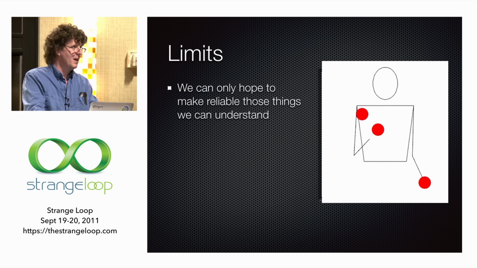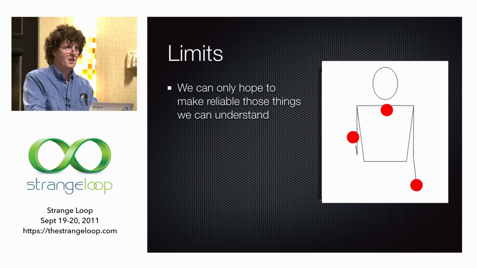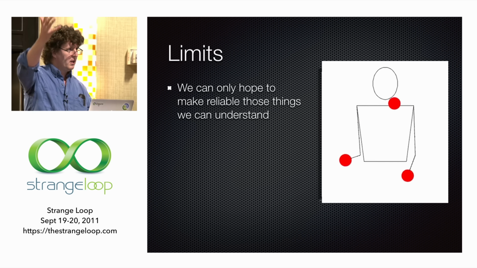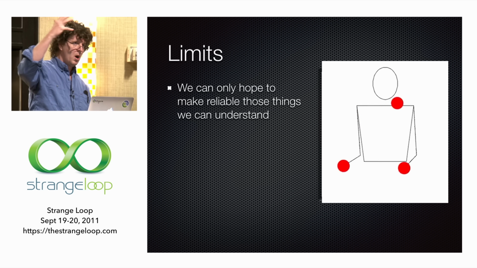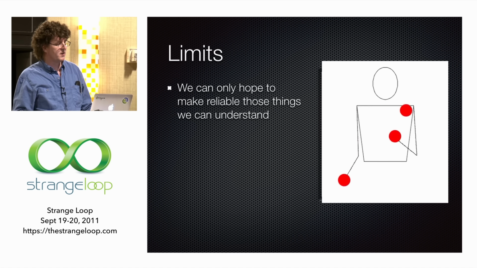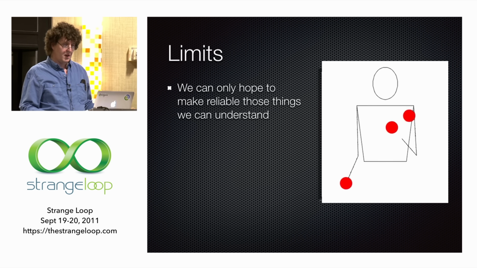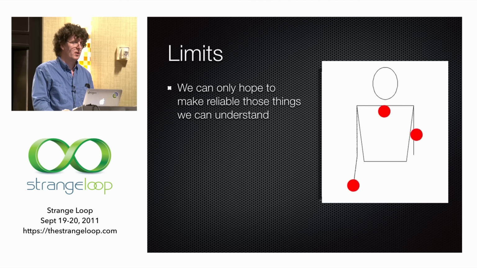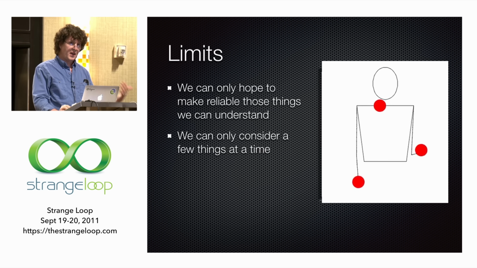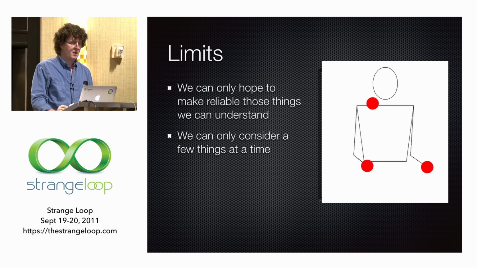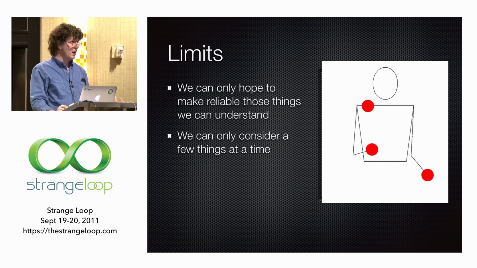How can we possibly make things that are reliable that we don't understand? It's very, very difficult. I think Professor Sussman made a great point, saying there's going to be this trade-off. As we make things more flexible and extensible and dynamic in some possible futures for some kinds of systems, we are going to make a trade-off in our ability to understand their behavior and make sure that they're correct. But for the things that we want to understand and make sure are correct, we're going to be limited to our understanding, and our understanding is very limited.